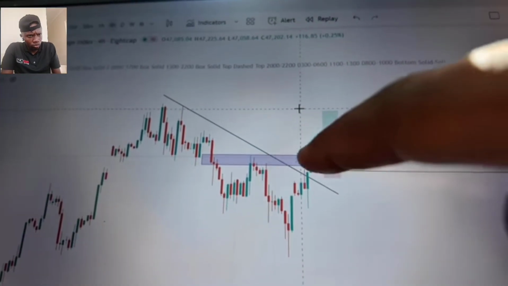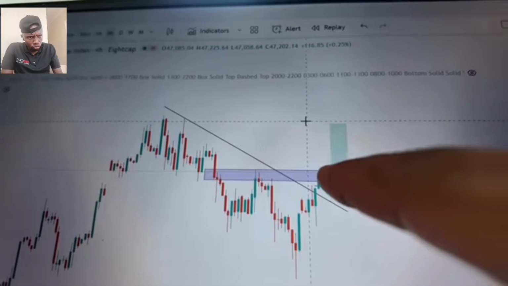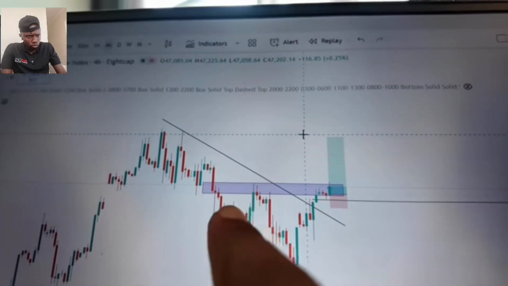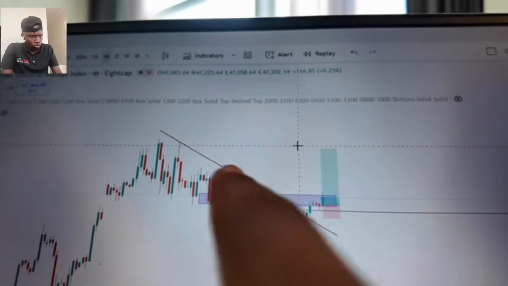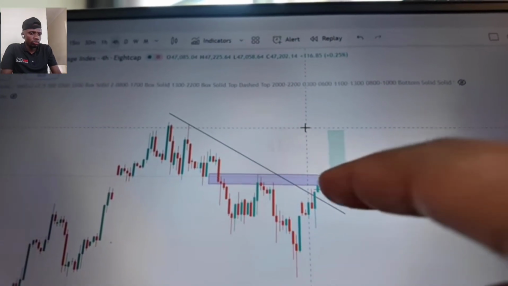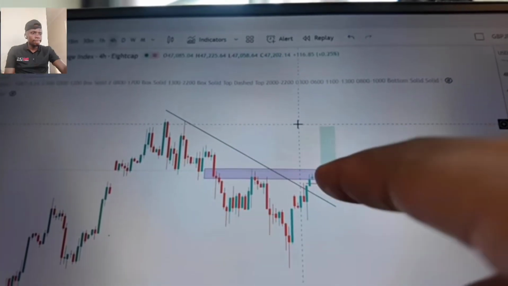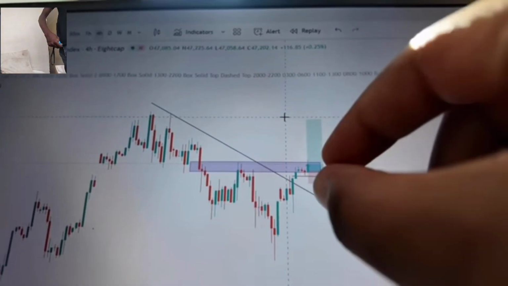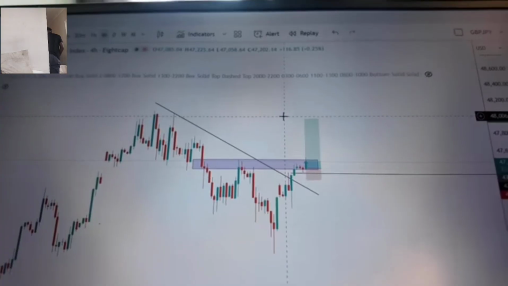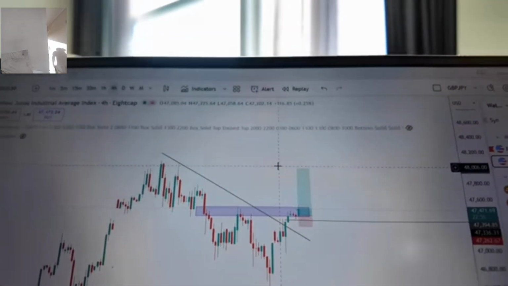Look at what's happening here. We're having a build up right at this area. I'm expecting it to break out of that zone completely and then move to the next zone. Why? Because if the buyers and sellers are having indecision at a resistance zone, there's a high chance that it will break out. So my stop loss is very tight. I'm not risking a lot on this trade. Very tight stop loss, and we're riding it with the inner circle right now. TP1 has been smashed. 70 pips already. That'll be a good trade.